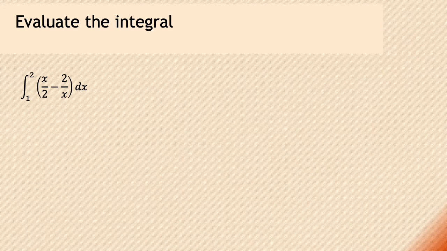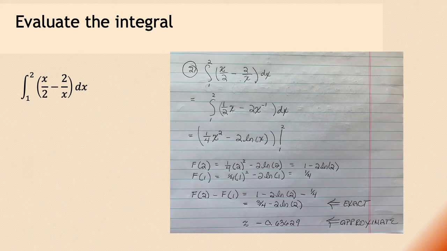All right, the next one, again, pause and see if you can work this. All right, I'm going to display the answer. The first thing we want to do is change the form of those two terms a little bit so it's easier to work with. So x over 2, we'll just make that 1/2 x. And 2 over x, we'll make that 2 times x to the minus 1.